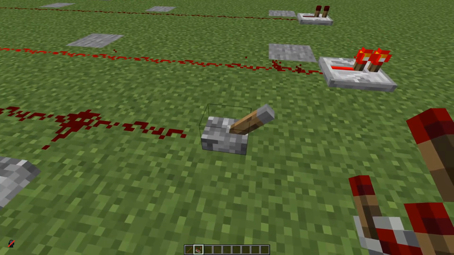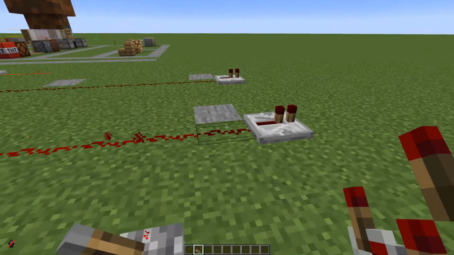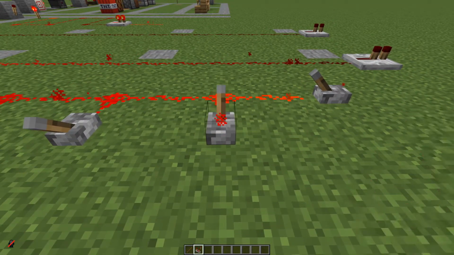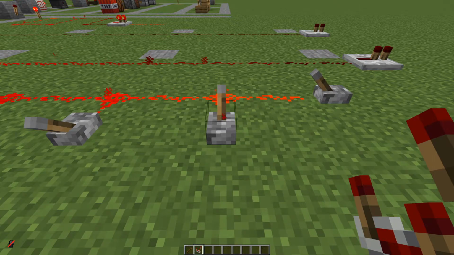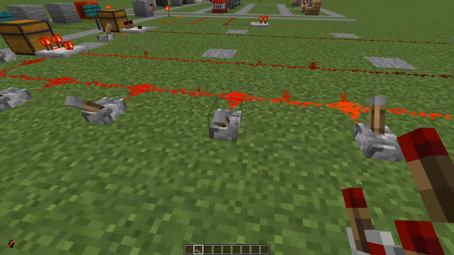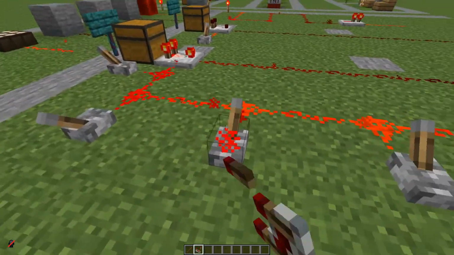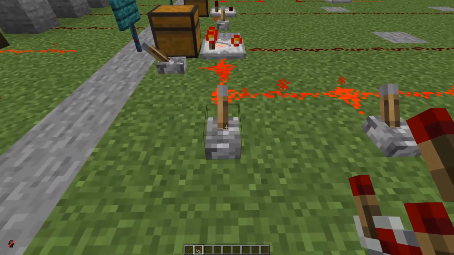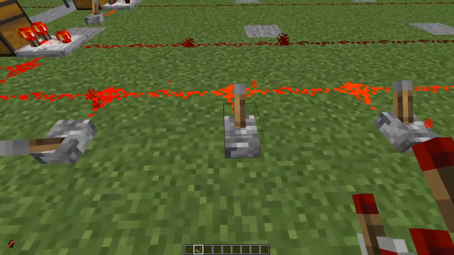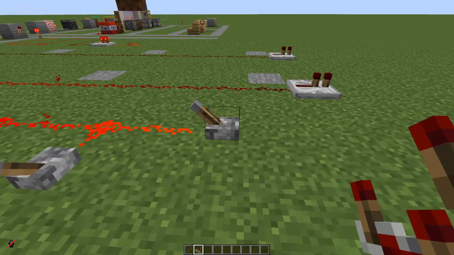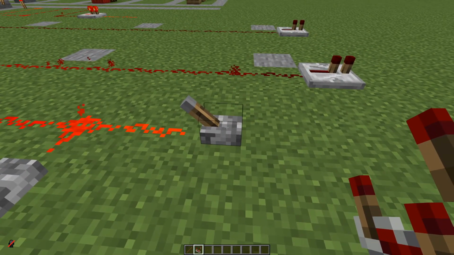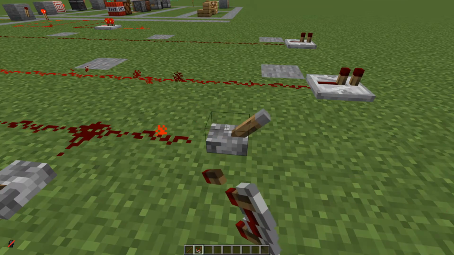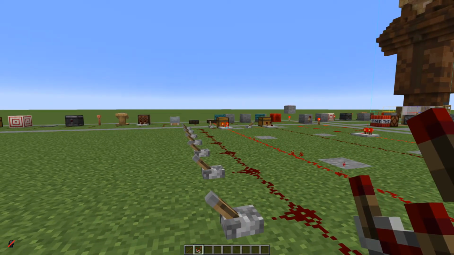subtracted little by little. So if I now flick this lever, you will see that we get -1 on the full strength. If I flick this other one, we will get even 1 less. And as we flick the levers down the side here, you will see that we subtract more and more from our original signal all the way to nothing. And if we turn them back on, we add more strength to our original signal. And when we flick the lever at the end, our lovely repeater should be back on because we have a full strength from the back of our comparator.